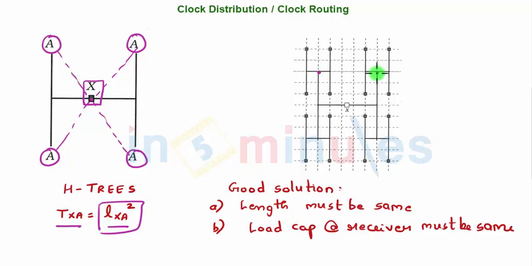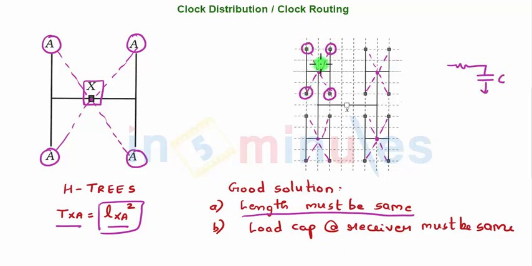These 4 blocks internally can have another H tree architecture where it can drive another 4 blocks. So I'm creating super groups and super groups here, so that one clock is driving a group, which in turn is driving another group, and so on and so forth. This will work well if the length of the interconnect is the same for all your receiver points. That means all your 4 receiver points are placed equidistant from the clock generator circuit. And very important, delay depends on R and C, right? So the capacitance of all these 4 points matters too, and length is one of the parameters we already took into consideration, that it has to be the same.